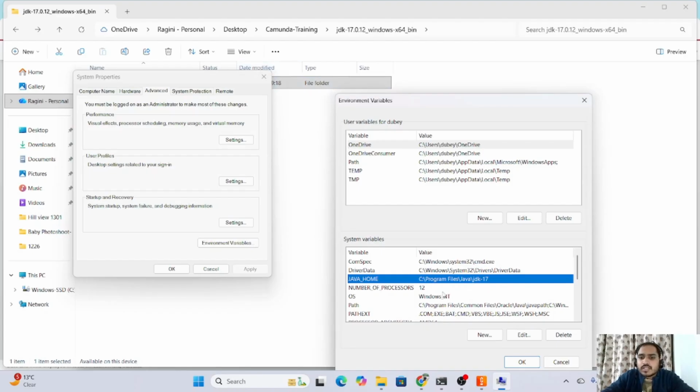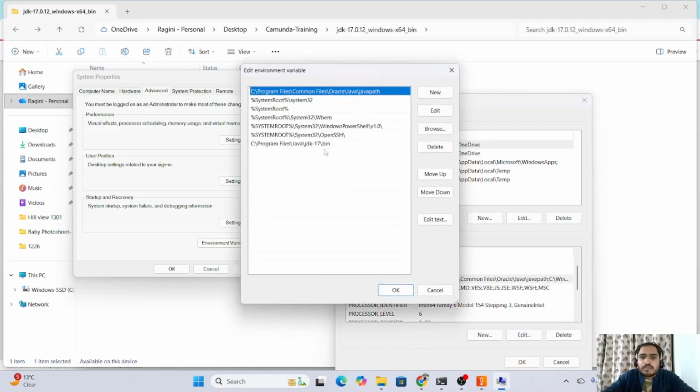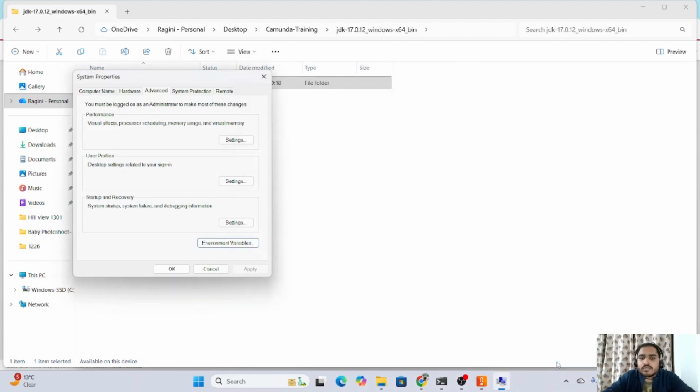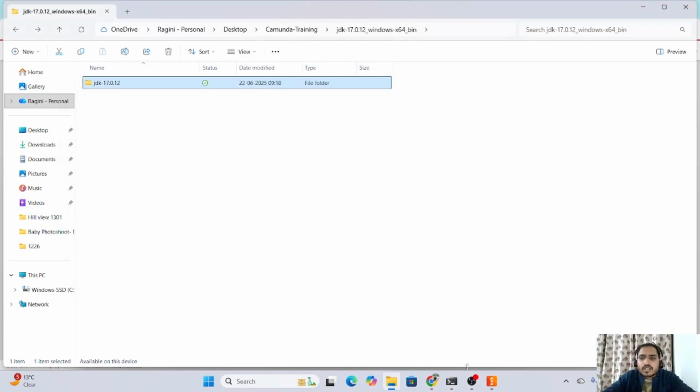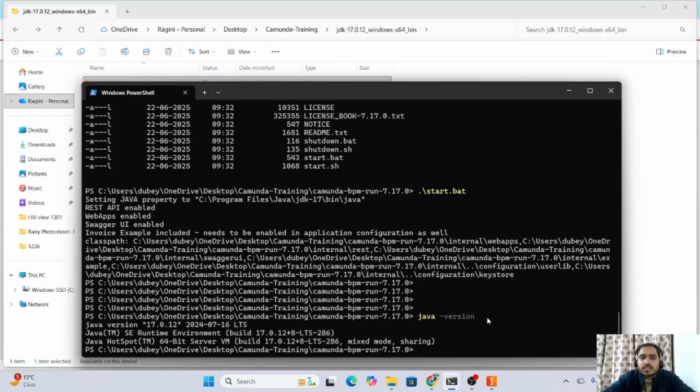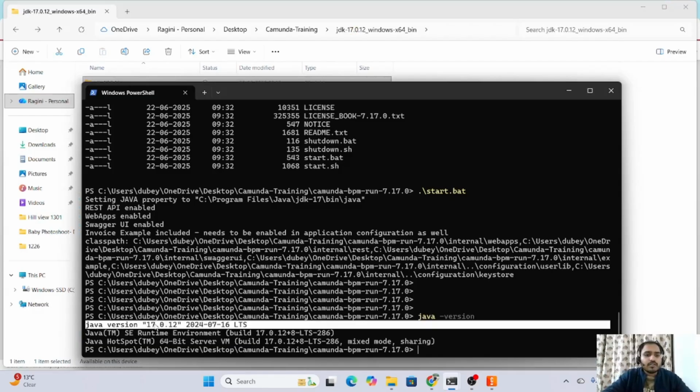Inside the Path variable you have to provide the bin directory path. These two things you have to set, JAVA_HOME and the Path, and then click on apply. Once you do that, come to the terminal or command prompt and type java -version, and it will show you the Java version available in your system.